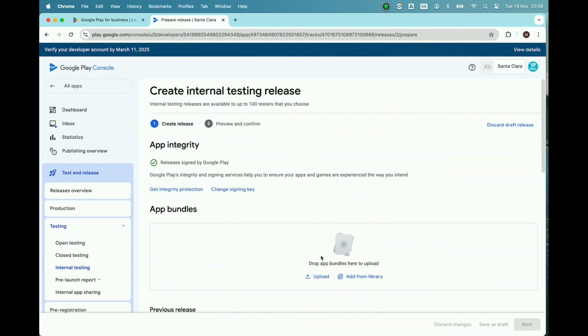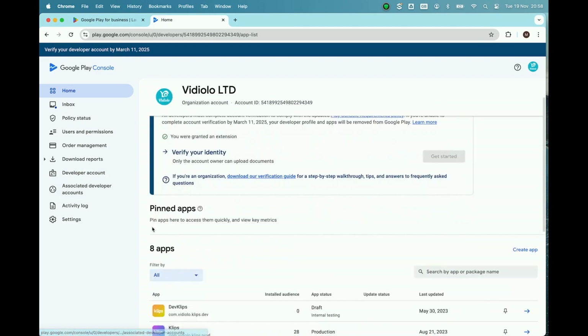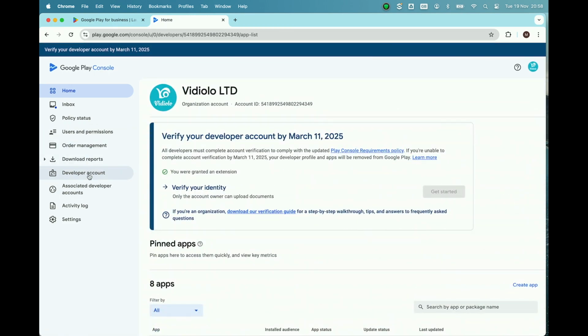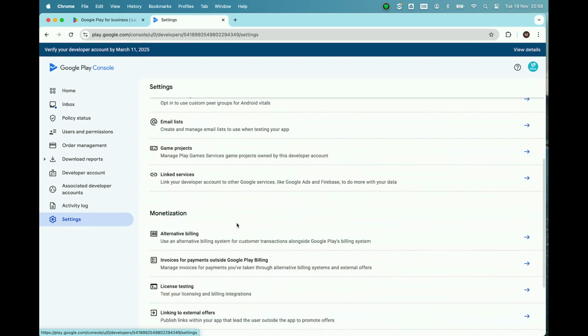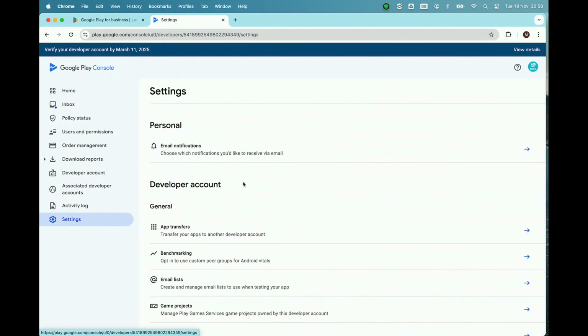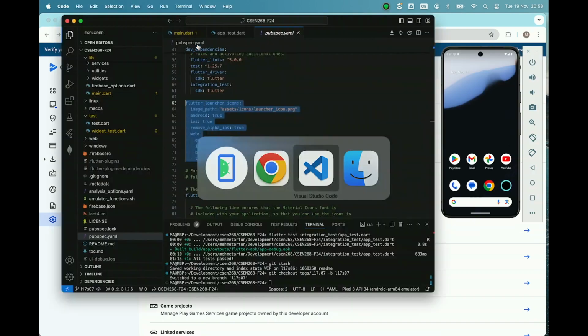But I would have to choose where to put it. Oh, yes. One more thing is the signing key. Where was this? I have to find this app signing. But the thing is, for app signing, for app distribution, you have to create a key, okay? And that key you lodge here. So let me show you.